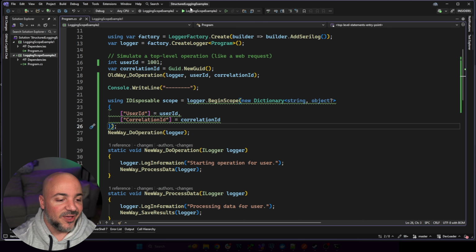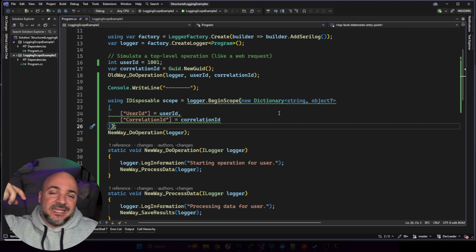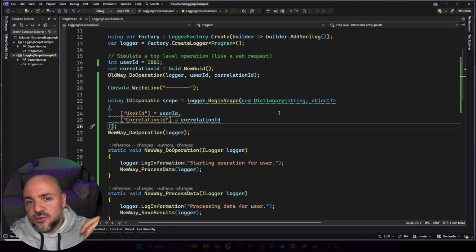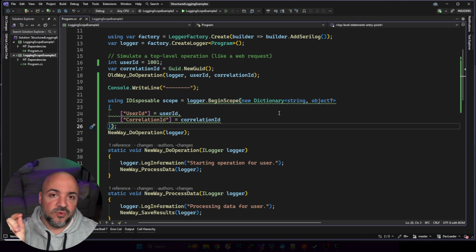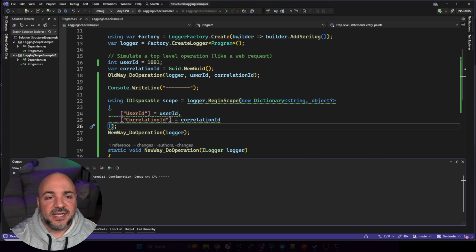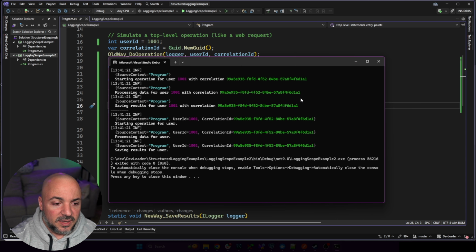So let's go ahead and run this. And what we're looking for is that the first set of log lines will be unchanged, of course. We didn't touch that code. The log messages in those will still have the values. Our new way, we will have all of that data in our structured log, but the messages themselves, like those individual messages, will just be constant strings. We still have the data, and we didn't have to pass it into the methods. So let's go ahead and run it. And then we can see, right?